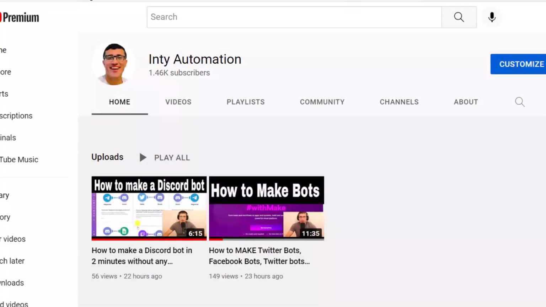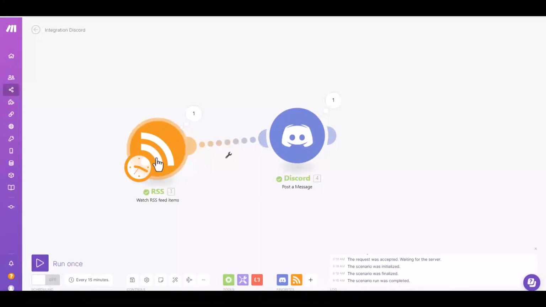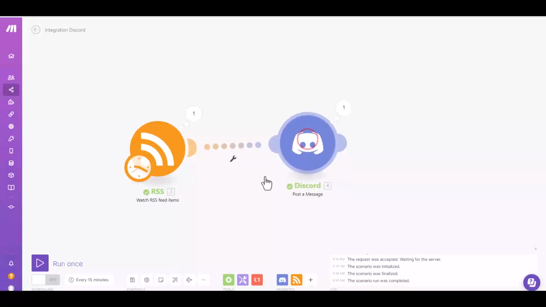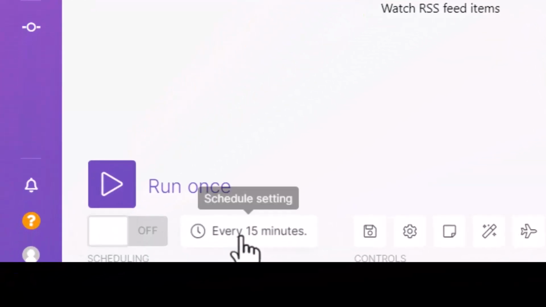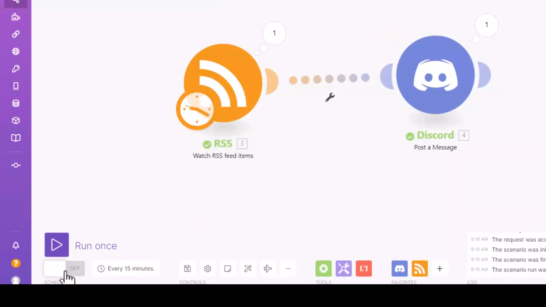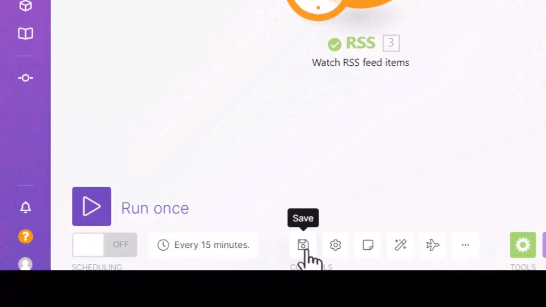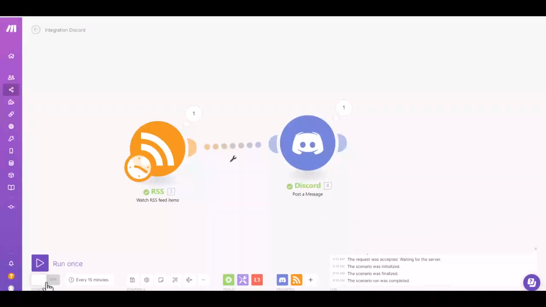So today, let's recap. We learned how to get an RSS feed. Then we sent the RSS feed to Discord. After you run everything successfully once, you just schedule your bot intervals right here, and then turn this on. So your bot is gonna be up and running. If something is wrong with your bot, just delete it or refresh this website and do it one more time. Sometimes this website has caching. If caching has some problem, just delete it and then save it first. Then turn it on. This bot is gonna run every 15 minutes or every 1 hour, depending on your scheduling.